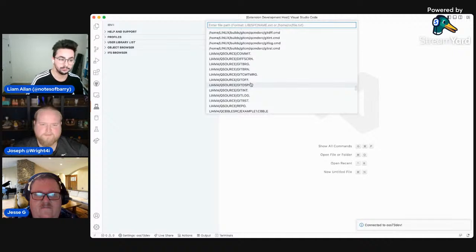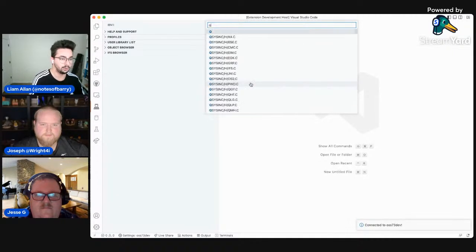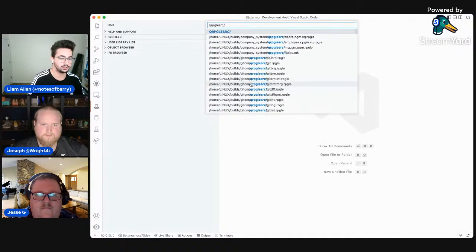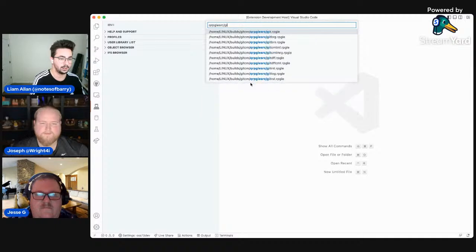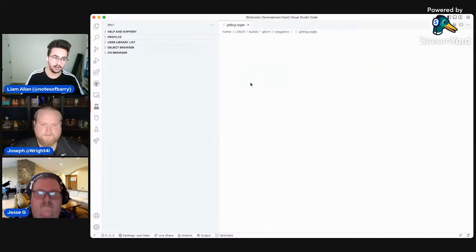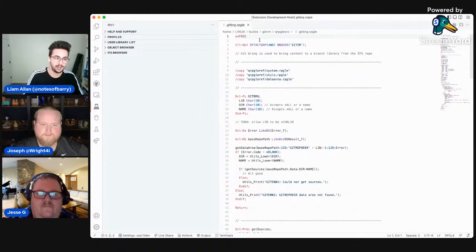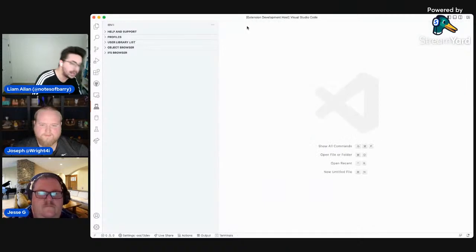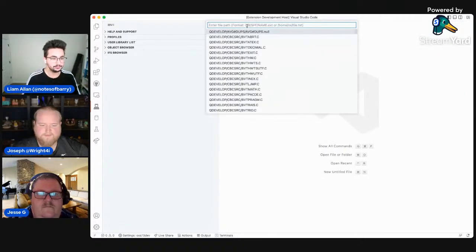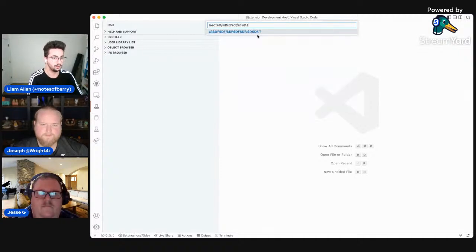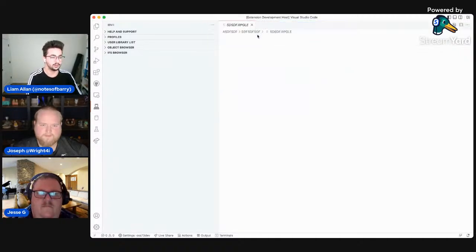So if I want, QRPGLE source / get BRG, I can filter down and hit enter and open a file up like that, right? But now this same window will work if you enter in a path that you've not opened before, which is kind of neat. And I guess if I try and open a file that doesn't exist, it will say it doesn't exist. That's the PR. It's that simple. It's really nice.